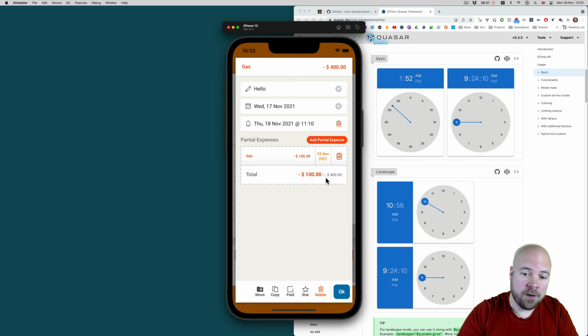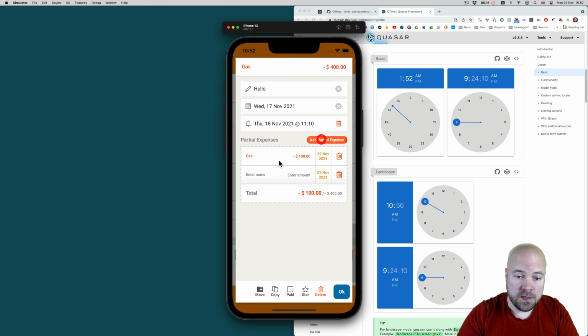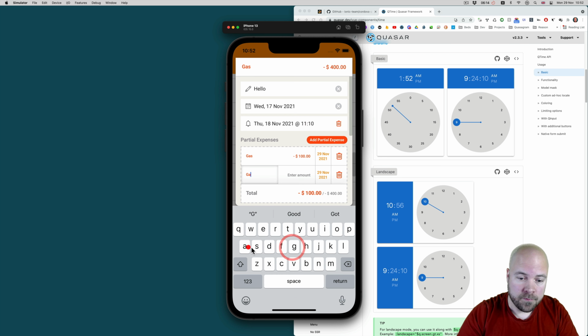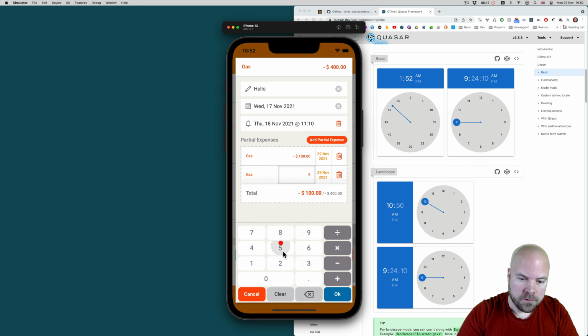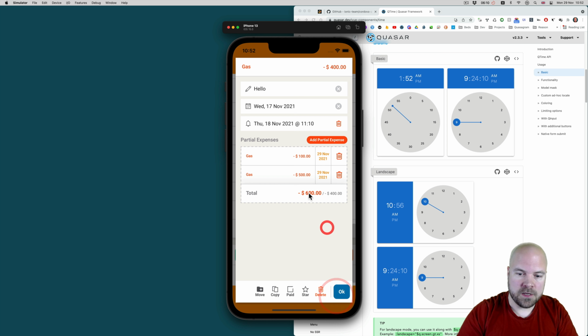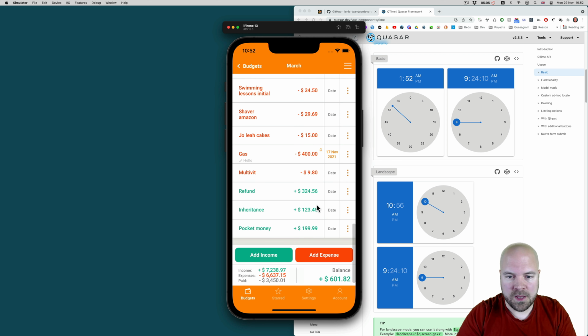Then they can always see how much they've actually spent compared to the amount that they've budgeted. And this way they can see if they've gone over budget, as we have here. And if they do go over budget, once the app is finished, I'll probably add some kind of indication here on the main entries page to show that they've gone over budget. Although at this point, I'm not sure how that's going to look exactly.